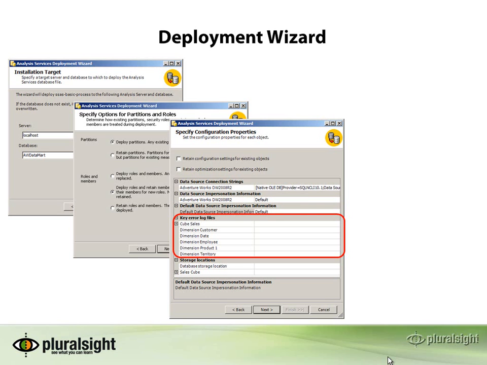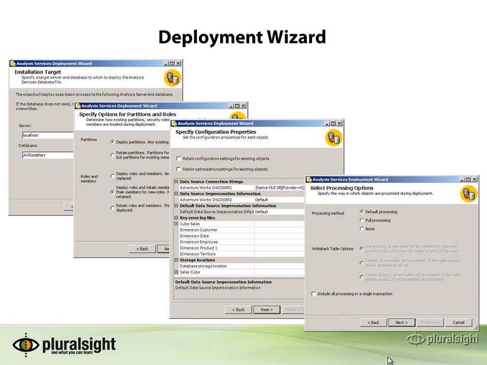Then we have configuration related to error logging. If Analysis Services runs into problems with processing key columns, either for the cube or individual dimensions, it can log that information to a file. So we can just click on any of the boxes here to identify the path and file name for those log files. Now, in the previous demonstration, we saw where Analysis Services stores our cube and dimension data. We can override that location here.